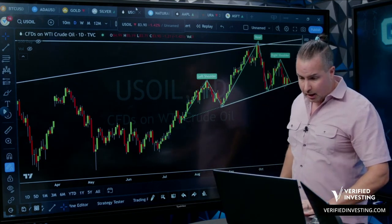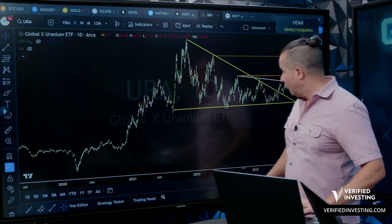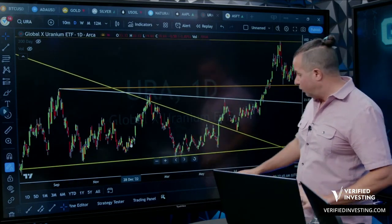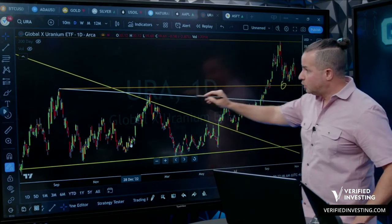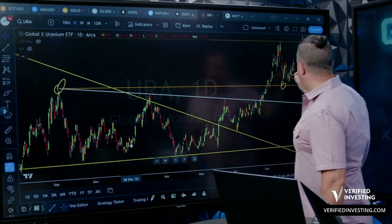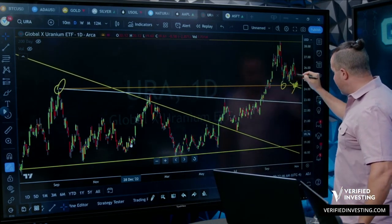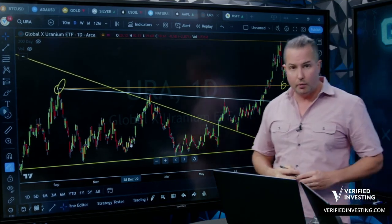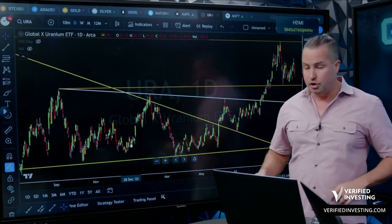All right, last chart I'm going to show you real quick is URA. This is the uranium chart. I know a bunch of you guys are uranium fans out there. Uranium has already bounced once off of this level here. Notice this was this pivot top, and now here it bounced. Now you don't rebuy at this level. No. Now you let it come to the next level, just below 23 on the URA. That becomes your opportune swing trading level on URA.